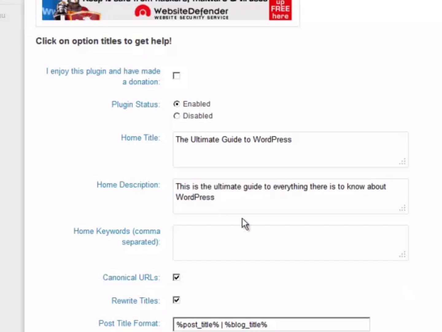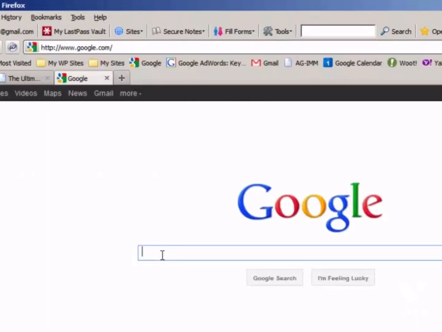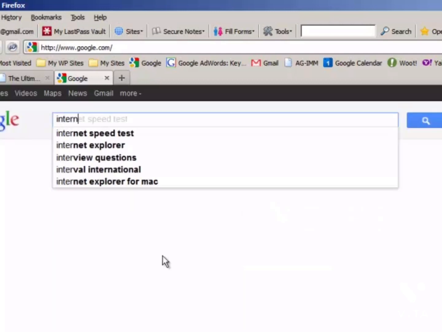Your home description is the text that Google and Yahoo and Bing and other search engines are going to use to describe your page in their search engine results pages. So let's go to Google and we'll type something in, internet marketing.